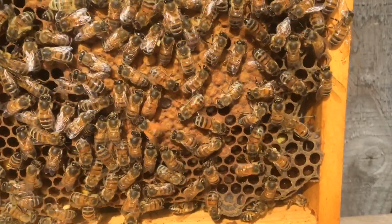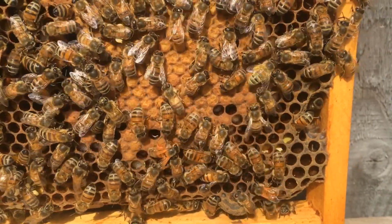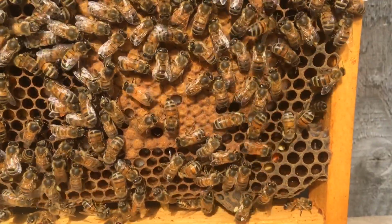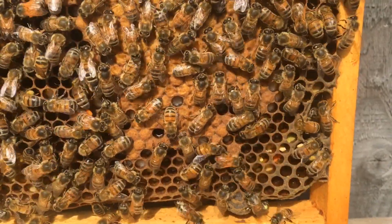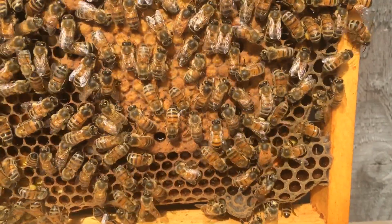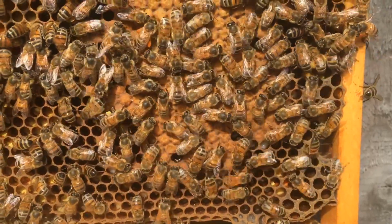So the bee dancing to the left is going 90 degrees away from the direction of the sun as it currently is in the sky, and the bee that's dancing to the right is going 90 degrees to the right of the sun as the sun is in the sky. And the second it's vibrating its body for about a second, just over a second. So that tells the bees the direction, and the length of time it's vibrating its body for is the distance. Every second the bee vibrates, waggles its behind, is about a kilometre and a half, about 1.4 kilometres distance. So those bees are going just over a kilometre to find that orange pollen that they've been finding. It must be a pollen source that's quite abundant because they're going in opposite directions but both finding similar forage.